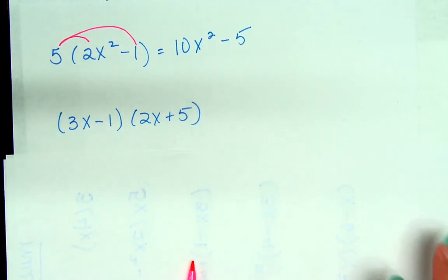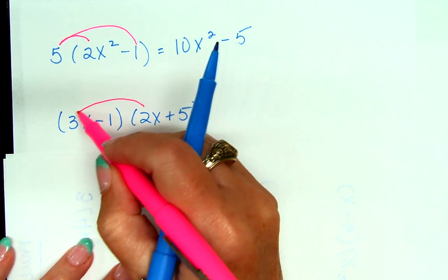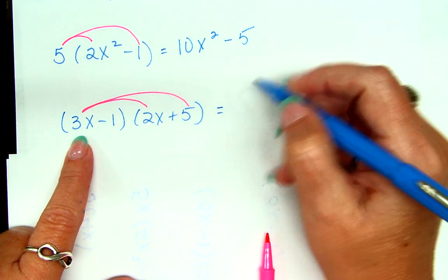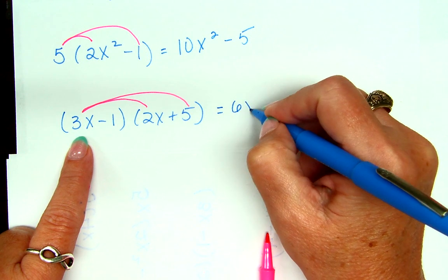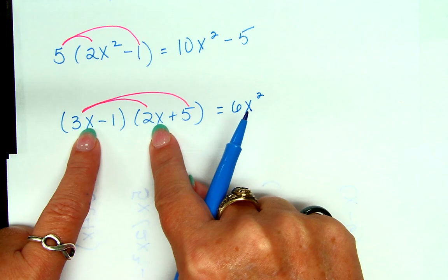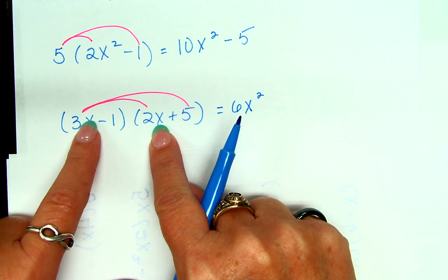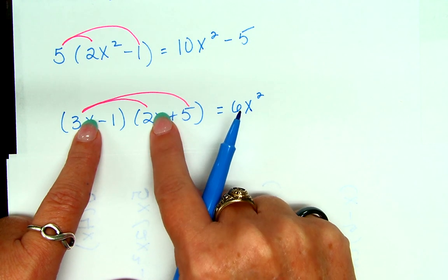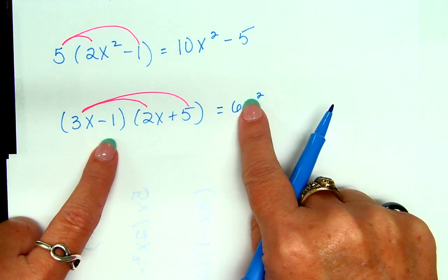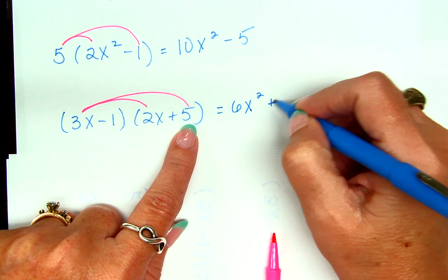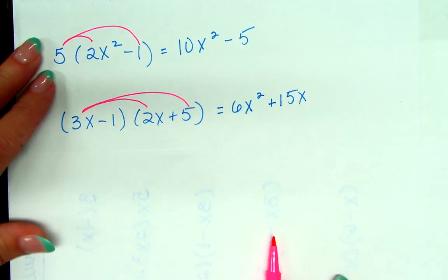So what about a problem like this? You times the value of each other. So we're still distributing, right? First we distribute the 3x. That's what I heard him say. So I do one at a time. I'm going to distribute the 3x to everything in the second parentheses. 3x times 2x is? 6x squared. Squared. Because when I'm multiplying like bases, what do I do with the exponents? Add them together. I add them, right? I add them. And what's the exponent on this x? 1. And what's the exponent on this x? And what's 1 plus 1? 2. 2. Does everybody understand that? Yes.